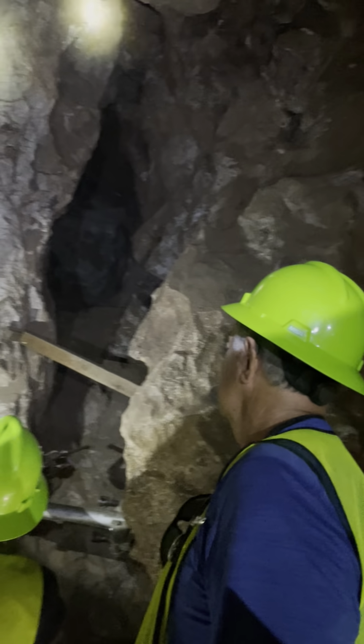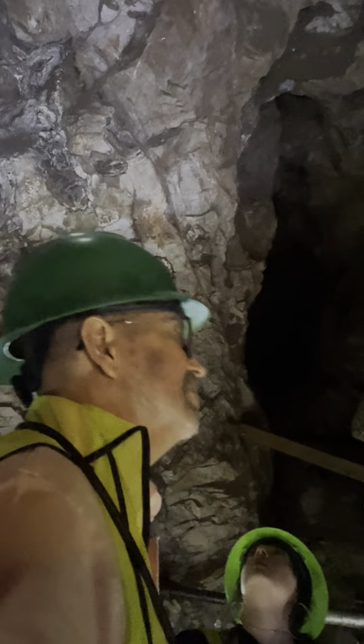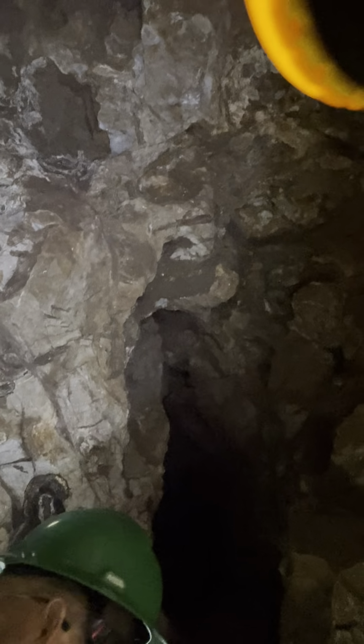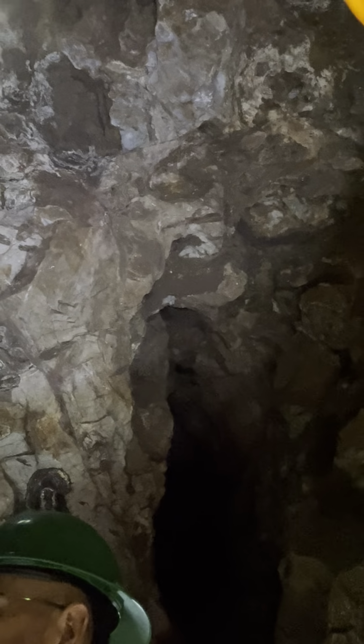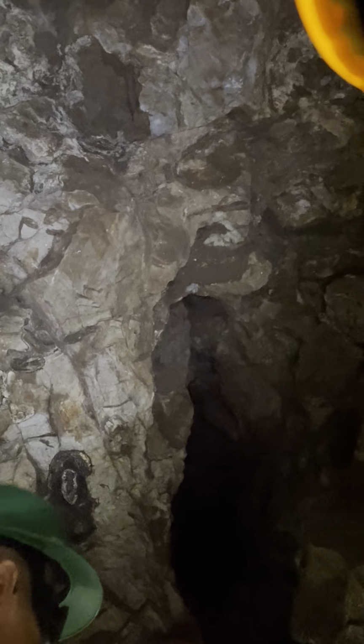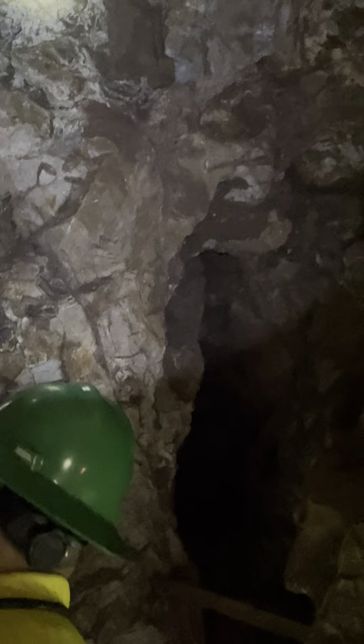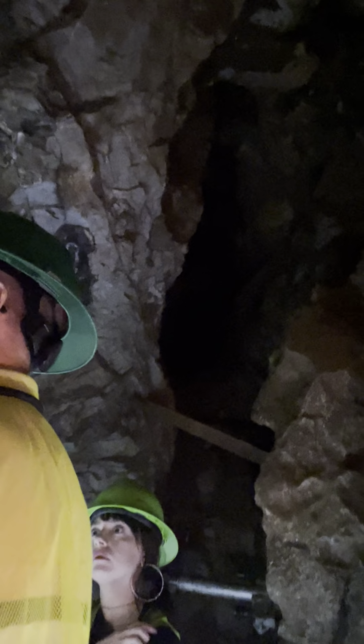Also, right straight up above us here, see that area right in there? That's all copper ore that they left. Why do you think they left it? I think this area over here is low grade, it's not high grade. Yeah, it's a lower grade of copper ore. They left that because they really didn't want it, I guess.